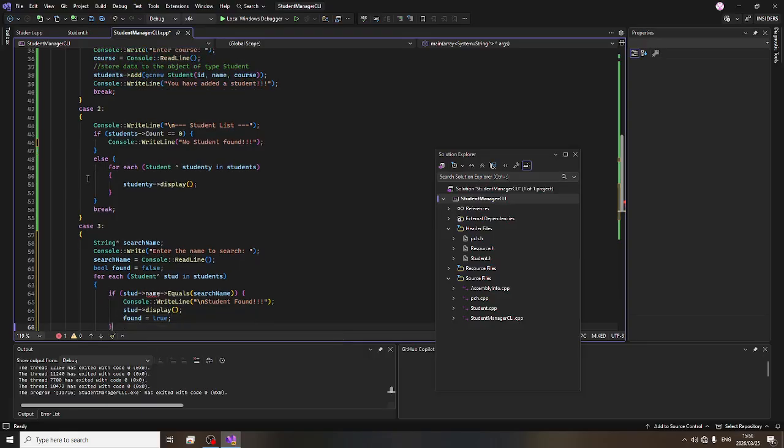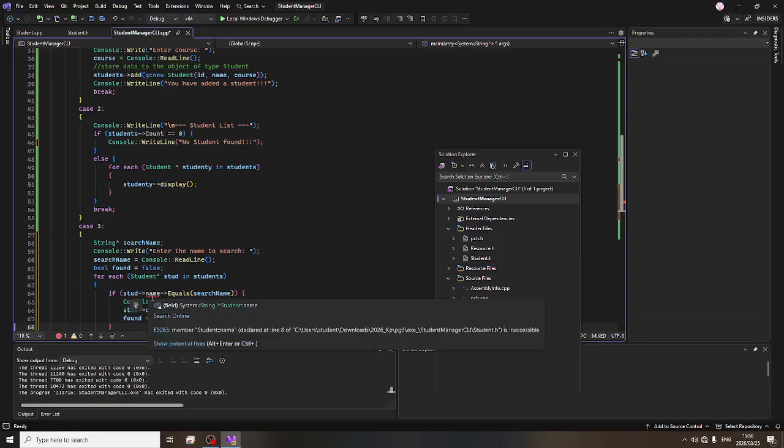Okay, yeah, but it's still crying. System string name member, student name declared at line 8 is inaccessible.